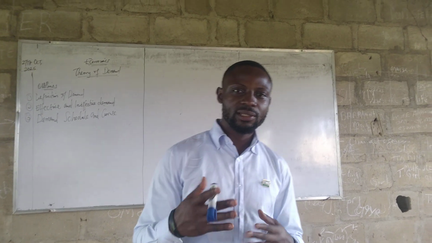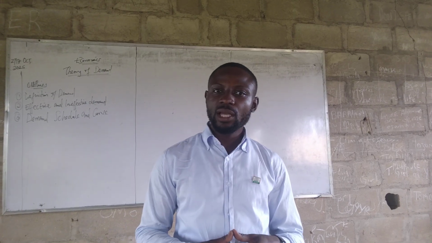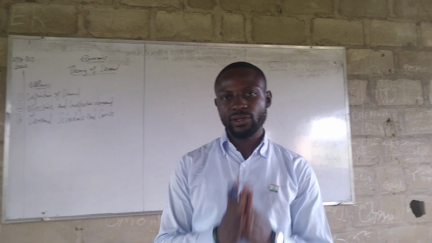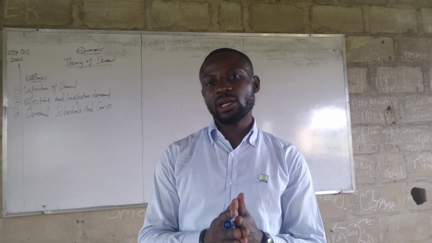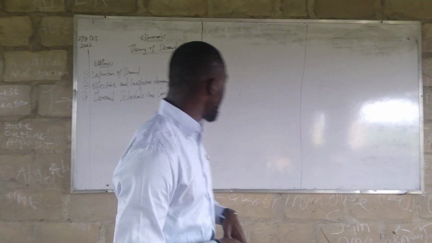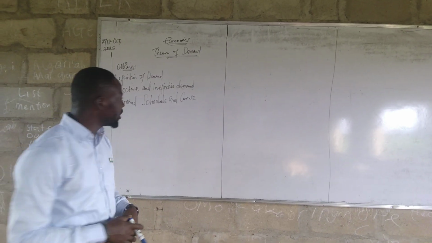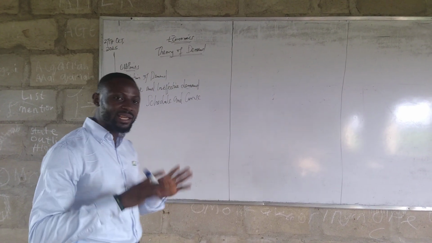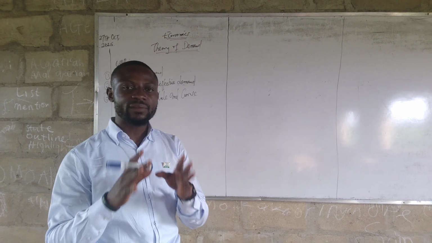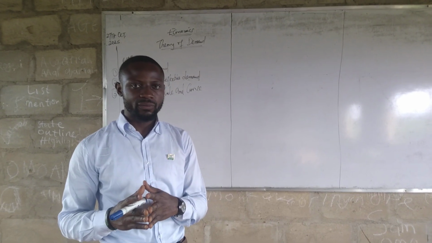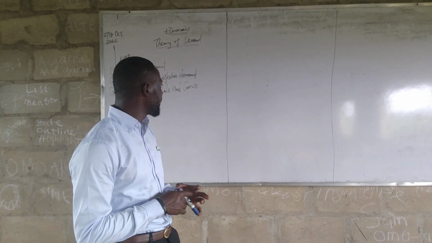My name is Eustace Chigade Oswago, and today I'm bringing to you a topic from the theory of demand. I want to break down what demand is all about. Okay? We have three outlines to discuss today. One, the definition of demand, the difference between an effective and an ineffective demand, and also the demand schedule and the demand curve.